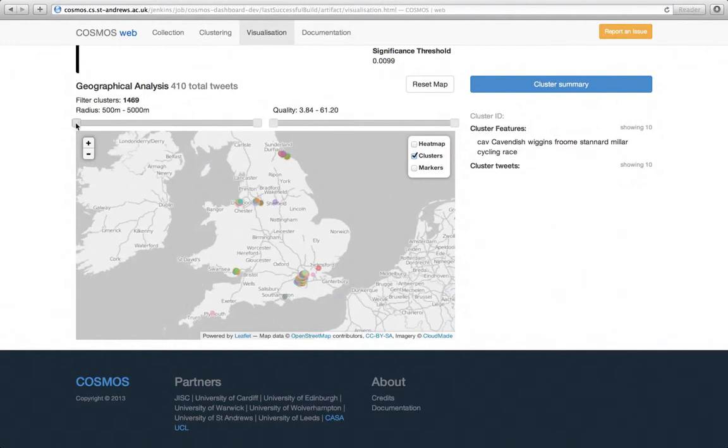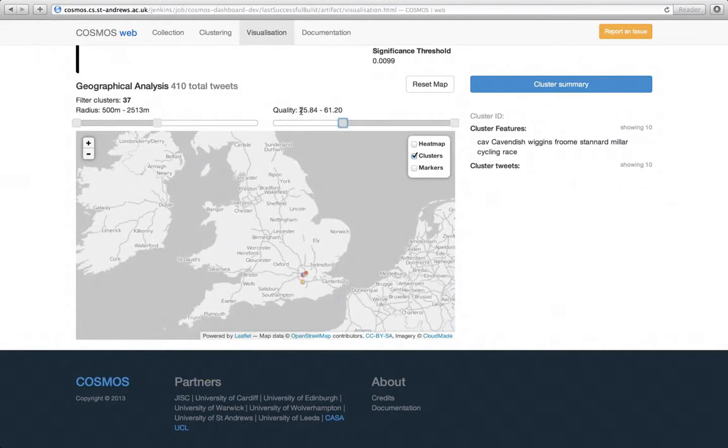So if we alter the size of the search circles by adjusting the slider, when we release the slider, the screen interactively adjusts with our filter settings. We're now only viewing radiuses between 500 meters and 2,513 meters, so effectively 2,500 meters. We can also adjust the quality or the difference between the two observed and expected values.